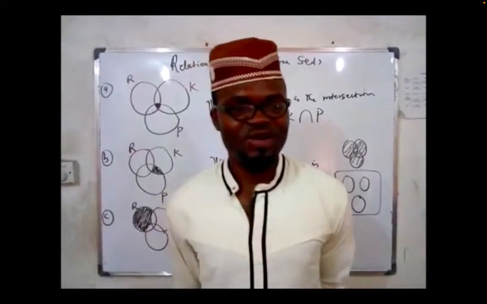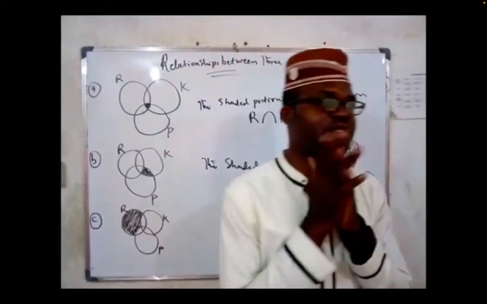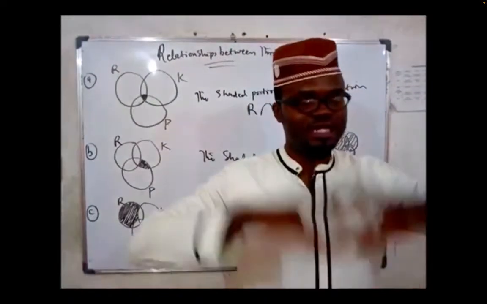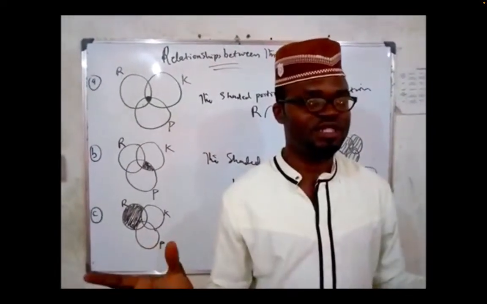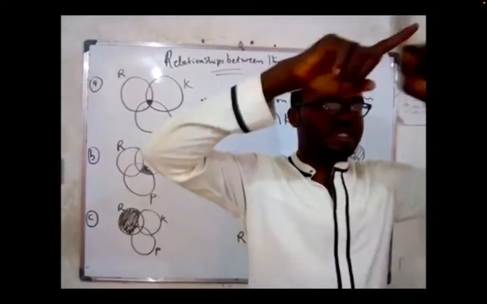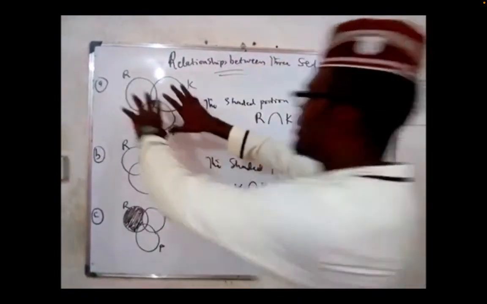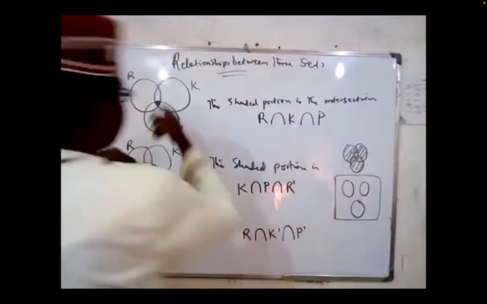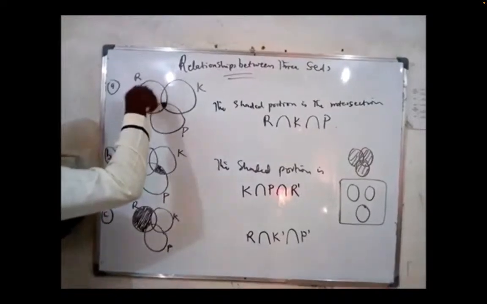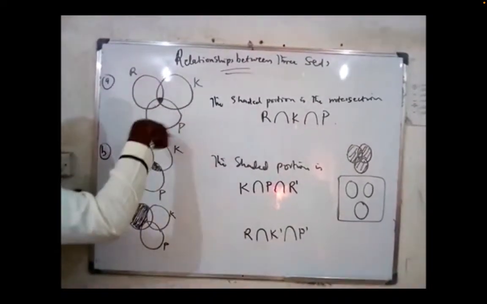Hello, welcome. Today we're going to be looking at the relationship between three sets. Between how many sets? Three sets. And we say that every set using the Venn diagram representation is normally represented using a what? And the universal set is represented using a what? Rectangle. So this is three sets. Can you see the set once? The first set is known as set what? And the second set is set what? And the third set is set what?